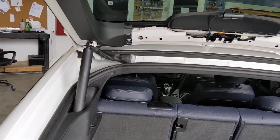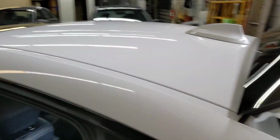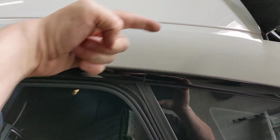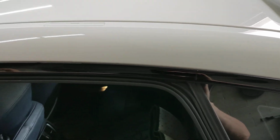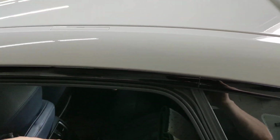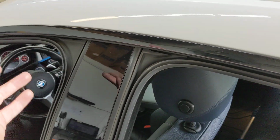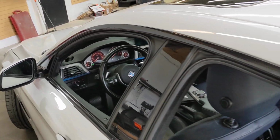How you run it: you take the same zip tie and fish it through the roof liner. Pulling this rubber trim down, you can get the zip tie through, and then you put it over the airbag. The curtain airbag is down here. You fish it on the roof side so it goes over, not under, so the airbag can still deploy. And then basically you run it. You can even still use the same zip tie. You can run the zip tie through the B pillar, I guess you would call that, over to the A pillar. I don't know why these doors are all locked.